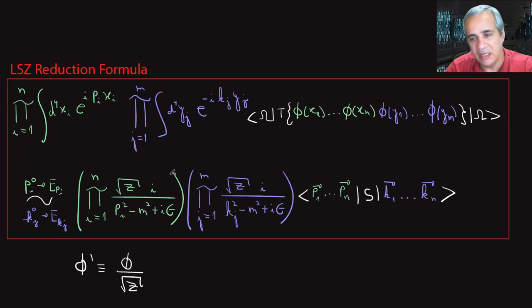But it does tell us that, again, you can define fields that behave asymptotically with the same full propagator. The full propagators of these phi prime fields look like the free theory propagators, right? Without the square root of Z, so they have the same residue of the full propagators from the free theory, but the pole has moved from something that was equal to the mass parameter in the Lagrangian to this new physical mass, and we have to see how to do that move, right?